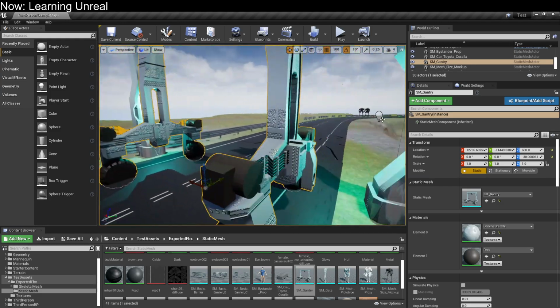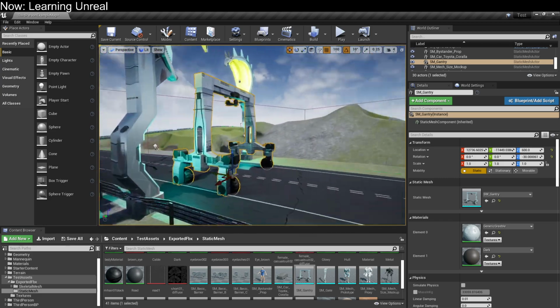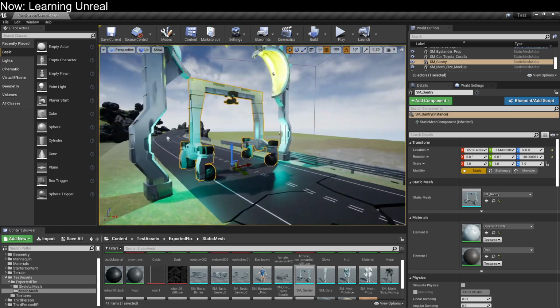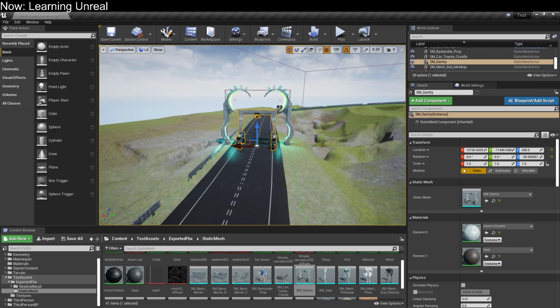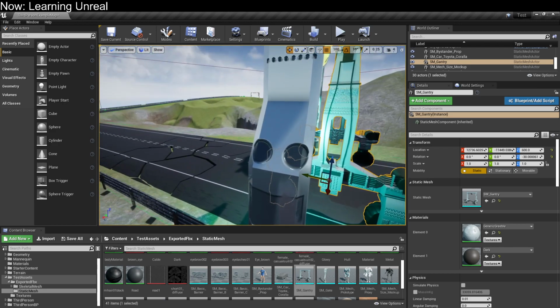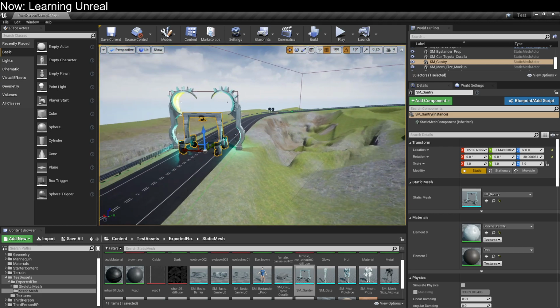Anyway, we want to create some other things. And there's a lot of ways to create buildings in Unreal. Obviously, we could model them in Blender and then bring them into Unreal. We could also model them out of shape brushes, geometry brushes in Unreal.